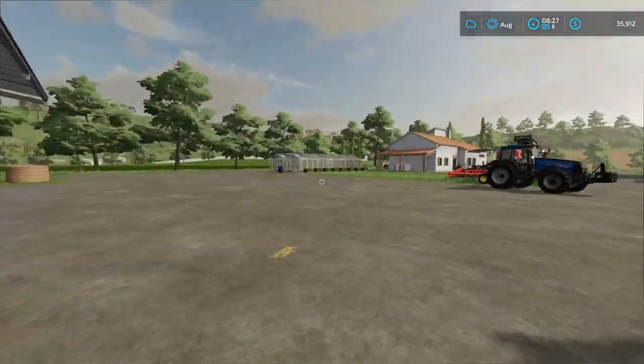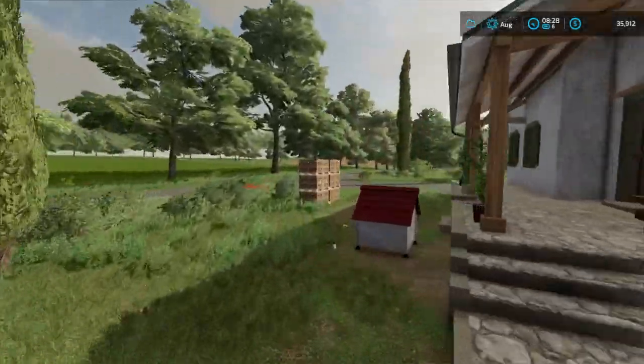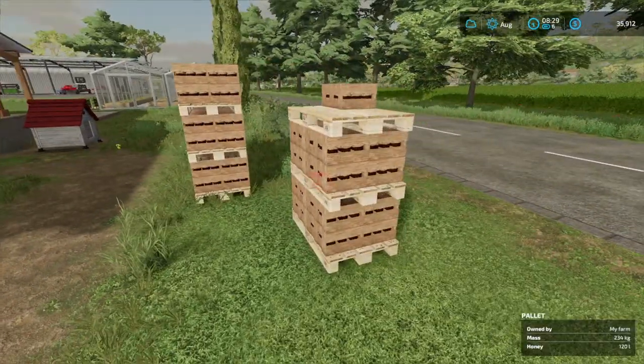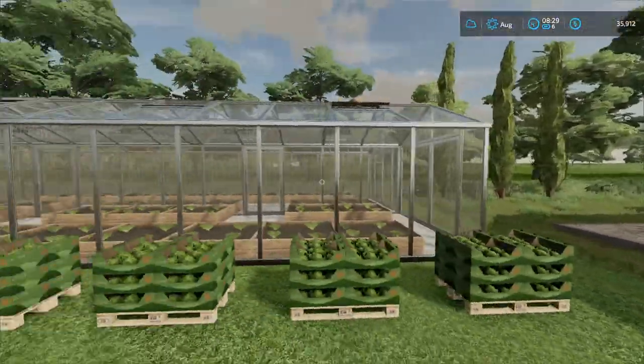We are making some honey. That extra honey pallet spawn point thing has come in very handy. Very handy. We're getting a lot of honey, especially since of how much money it's worth. Just being able to store it like that, beautiful.